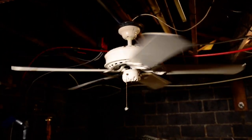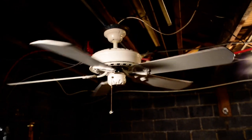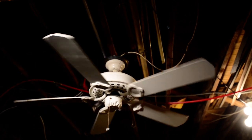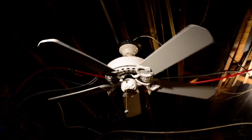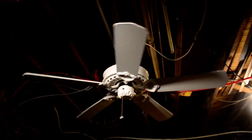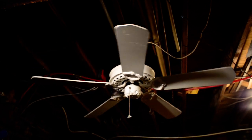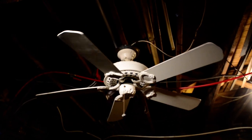Now, being a Halsey spinner motor fan, it's 5-blade only. Which, I mean, kind of sucks, but, you know. Now, what's interesting is this fan is basically the same thing as the St. Clair that was sold under the Hampton Bay label at Home Depot. Or the Portsmouth, whatever the higher end variant of the fan was that had the hang-true canopy or pseudo hang-true canopy. Now this one comes with a standard hang-true, but these irons are unique to the St. Clair, the Halsey version of the Victorian knockoff.